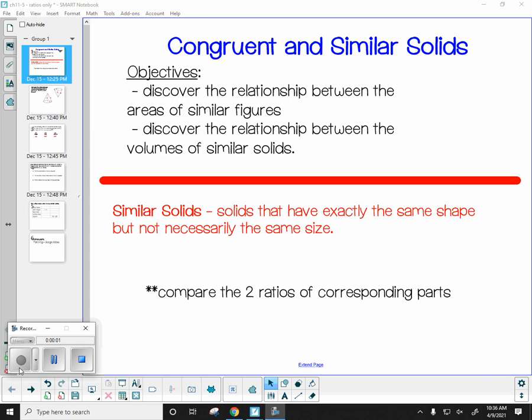Going to talk about for the next couple minutes, it's only going to take us about 5 minutes, is talking about what are called similar solids. So we've talked about similar triangles. We talked a little bit today earlier about similar rectangles, right? We also have similar solids, meaning three-dimensional figures can be similar to each other as well. The same type of rules apply. The fact that corresponding angles are going to have to be congruent, and corresponding parts have to be proportional.